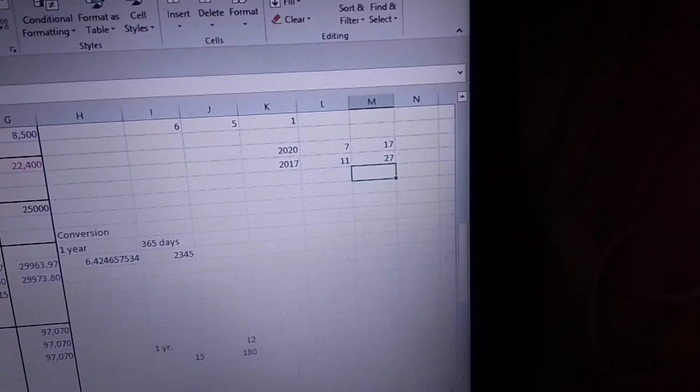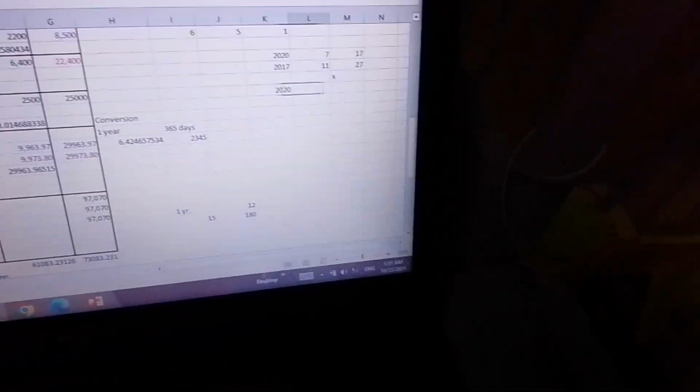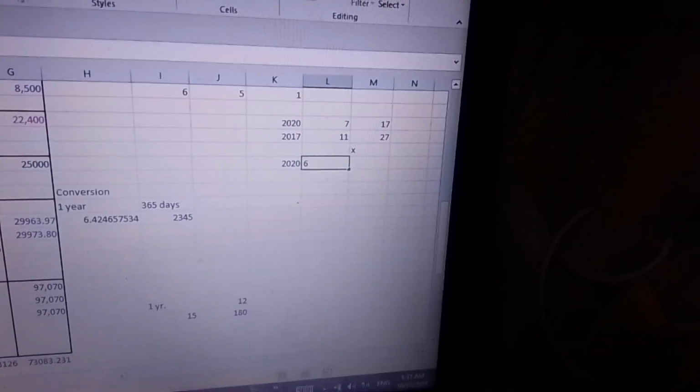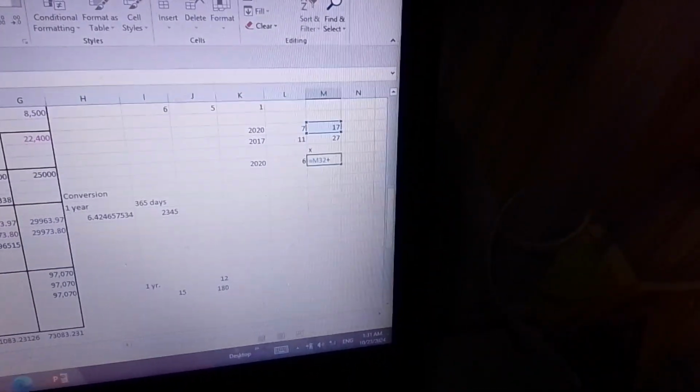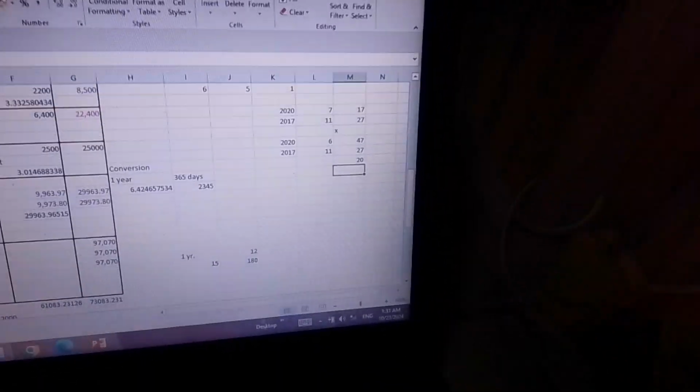and then 27. Of course, 17 minus 27 cannot be done. So therefore, we need to borrow. So borrowing 1 month, we get 2020. And this becomes June, di ba? Bakit naging June? Because we need to borrow 30 days. Di ba? And 17 plus 30, we get 47 days na lang. Minus 27, and then we have November, and then 2017, di ba? Copy the table. So we find the difference of both of these numbers, and we should get, ano yun, 20.